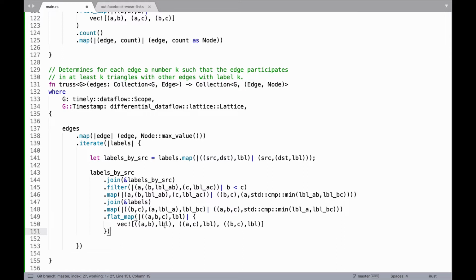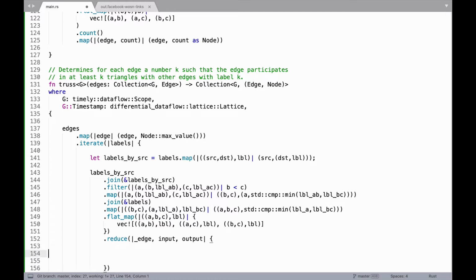And what we need to do, our very last thing, is integrate up all this information, and for each edge, output the largest label for which we actually have as many counts for that label as the value of the label itself.